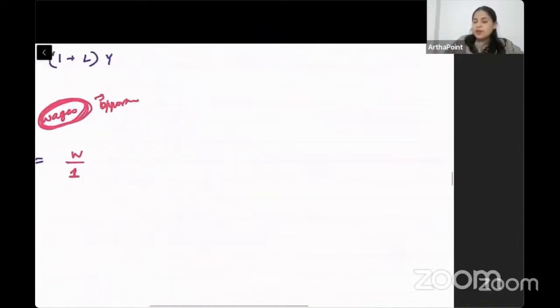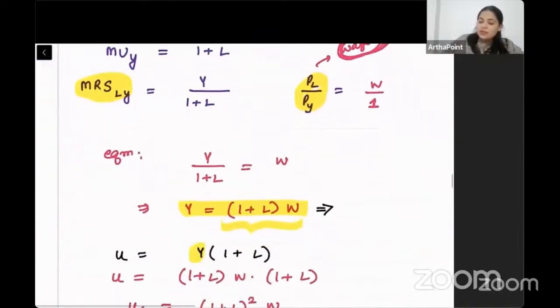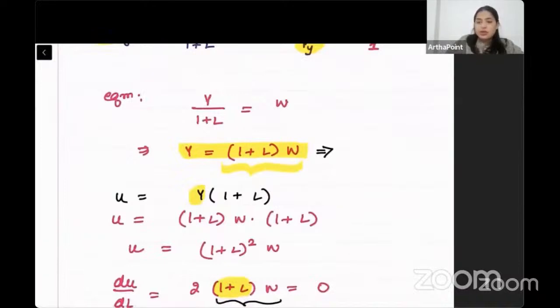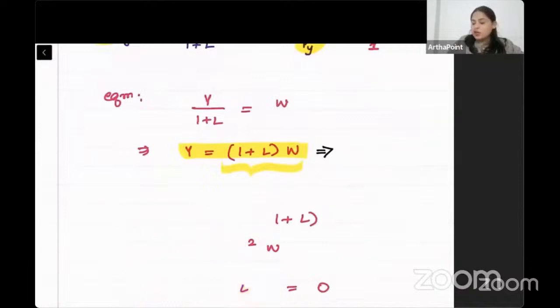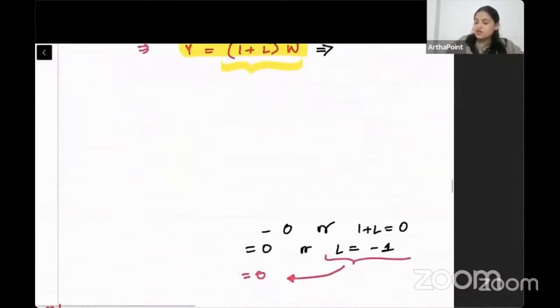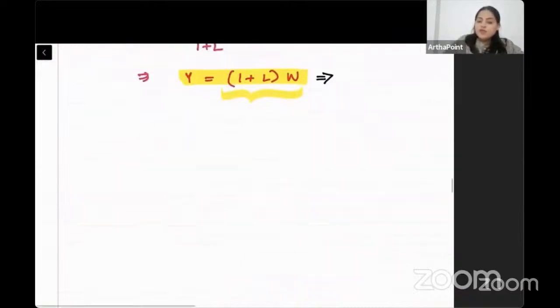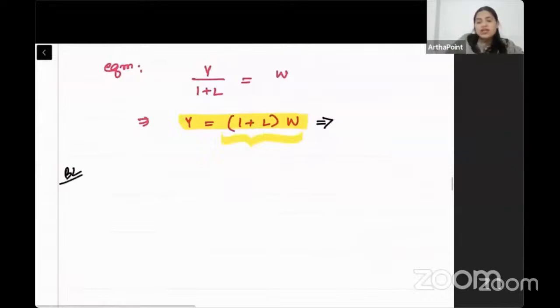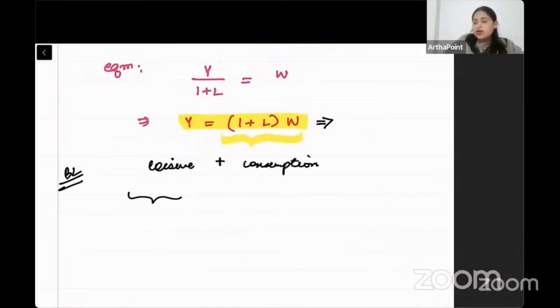You can go ahead, but here you have found out your equilibrium condition, where by equating MRS to the price ratio, you can just write your budget line now. Actually, I've just done this, so you can just find out your budget line. So when you find out your budget line, what is it? Either you will have leisure, or you will enjoy consumption. And this should be equal to your total working hour value.